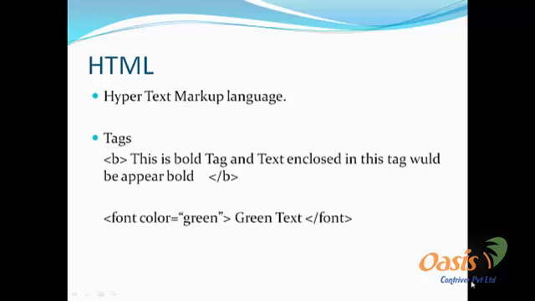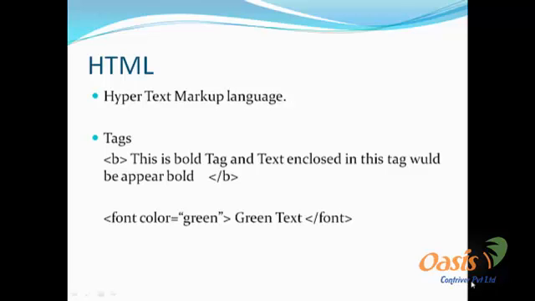Now there are also attributes in tags. We have written font tag. Font tag is generally used to give several styles to our font. For example, we want to give color and size of the text, then we can use font tag. And we have to pass the attributes. So attributes give property to our text.